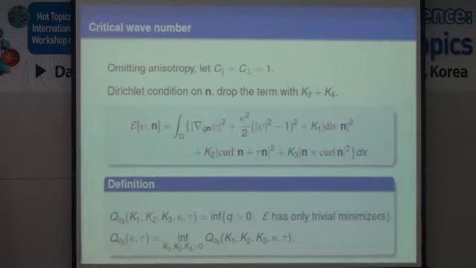So here I give the definition of QC3, very similar to HC3. QC3 is the first value of Q where the trivial solution loses global minimality. Mathematically, you can easily write down this definition of QC3. What is a trivial minimizer? It means psi equals 0 and n is the nematic. If you go back to this energy when psi equals 0, and this is a global minimizer, and this is trivial, it turns out that n must be the minimizer of this part, the nematic.